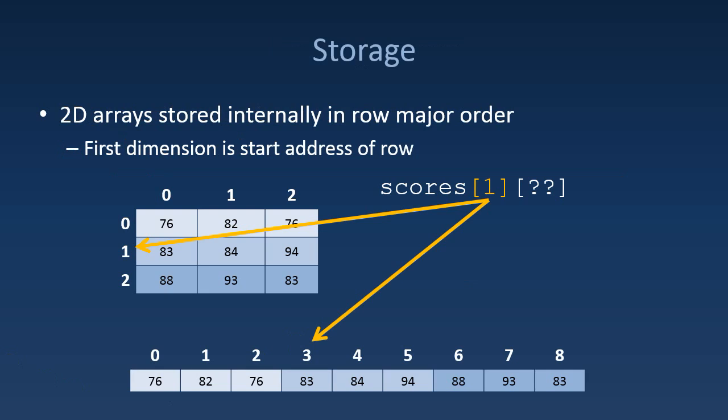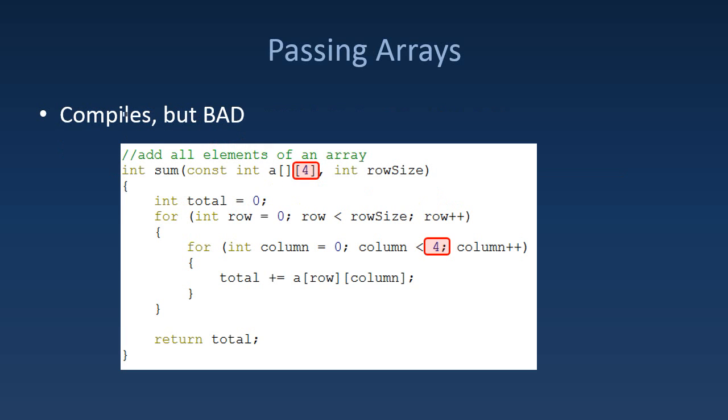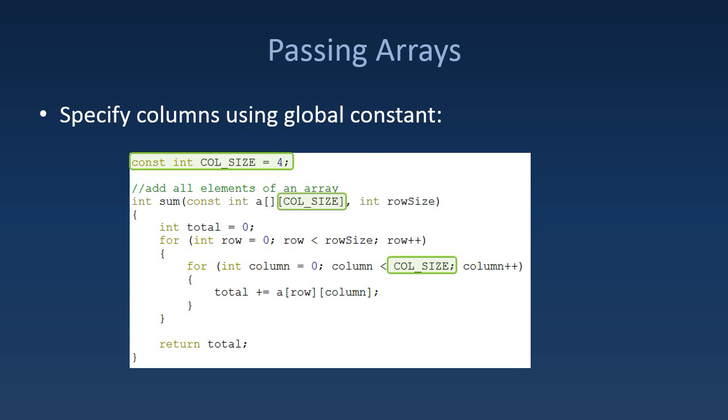And that's because this trick of bouncing to the right place in the array, remember, depends on knowing exactly how many columns there are. Right? This is going to fall apart completely if we don't know explicitly how big that thing is. So if you want to pass in a 2D array, you absolutely have to specify the second dimension and the third and the fourth, and any other dimensions there are. Now, this would compile, but we don't like having magic numbers, hard-coded 4s all over the place. It's better to have a defined constant for something like that.